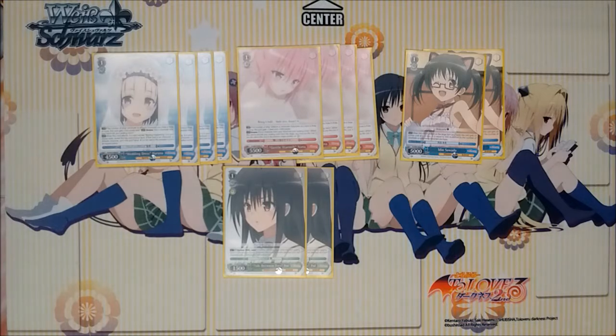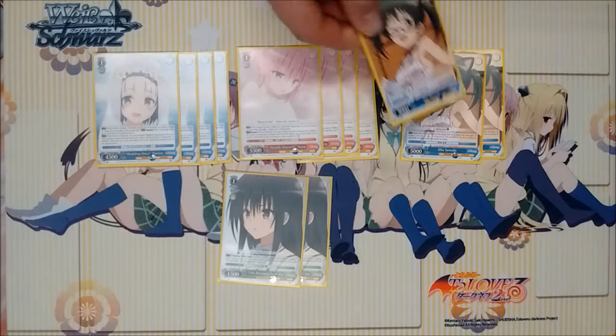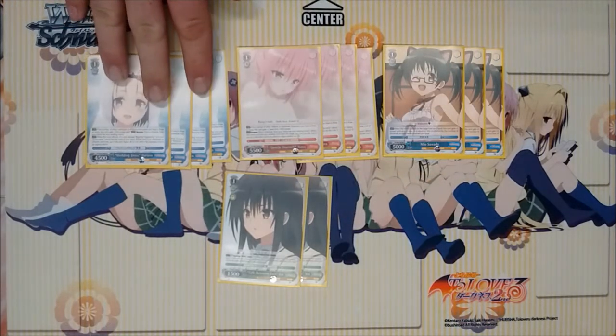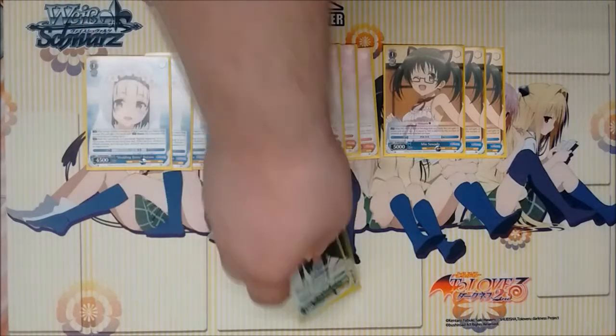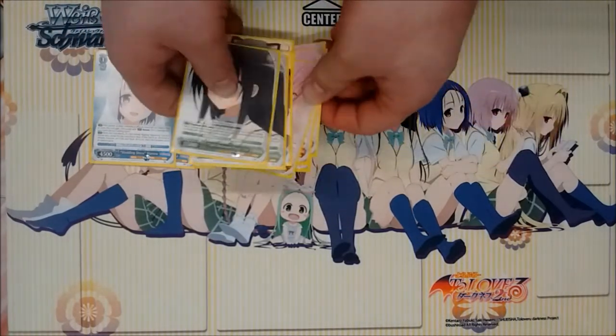Lastly, for level 1s is a 1500 backup Yui, and that's all she does. But it's useful because being able to keep your stuff alive and be able to do this combo as many times as you need to is very useful. So, 2, 10, 13 level 1s. So, yeah.